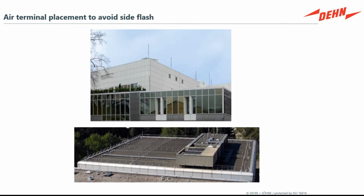And that leads to a whole class of materials that actually provide isolated lightning protection systems. So you can install air terminals to avoid side flash. You can stay physically away, or you can use isolated and insulated type materials that will provide a suitable lightning protection system. And here's a set of air terminals placed over, in this case, a hospital, and you can see it's going to have very high levels of risk, very, very similar to what we would see in other industries like data center industries.